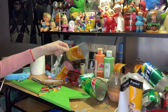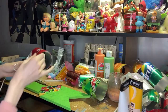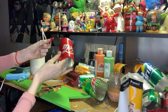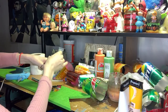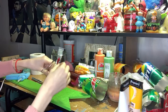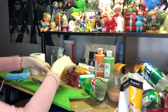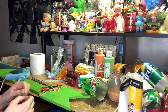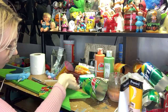Okay, there we go. Let's do the Coke can again. Because I was looking over here too. I'm using this one. There we go. Come on. It came out too squarey, I feel like. It's like a weird shape. It's gonna be a smaller one, but that's all right. Do you hear the noise it makes when it cuts? It sounds like a little baby bird. It's like pew, pew. Okay. That's actually a decent shape. That was better than what we had before. Yeah, I'll let that go off the side.